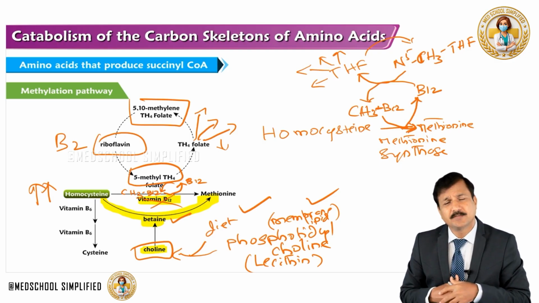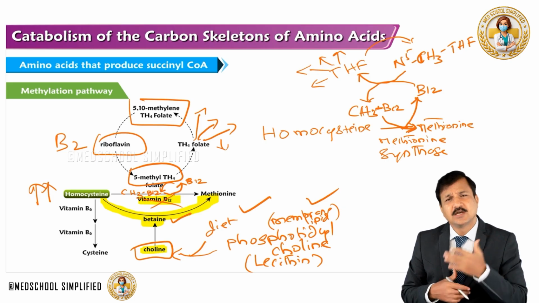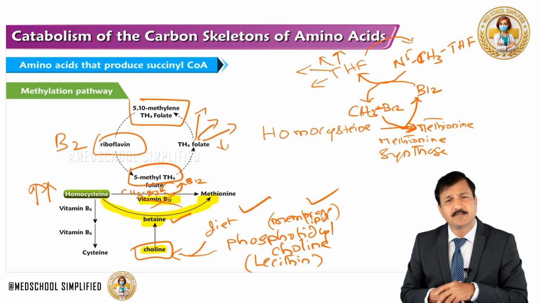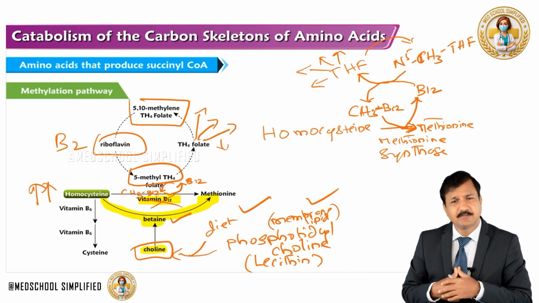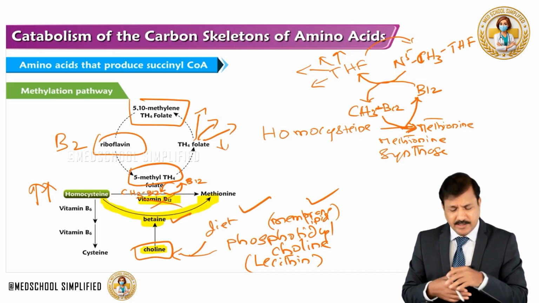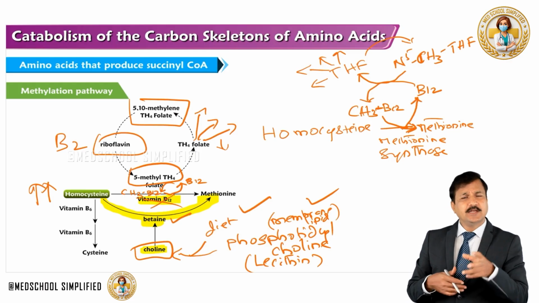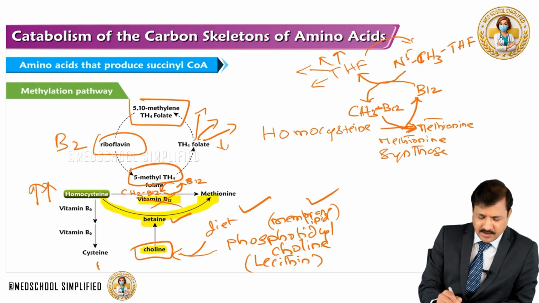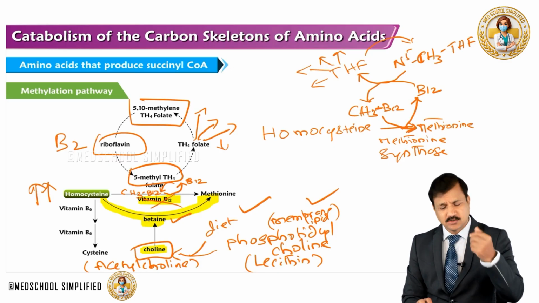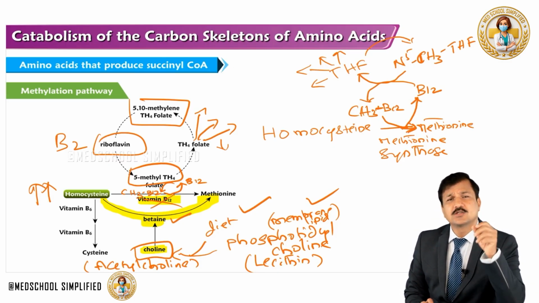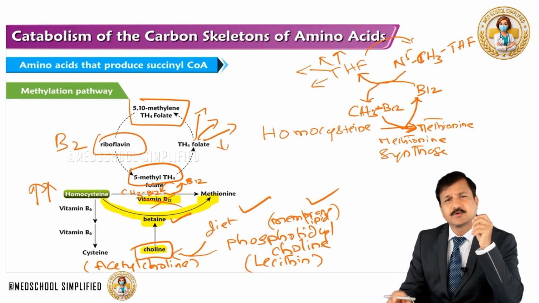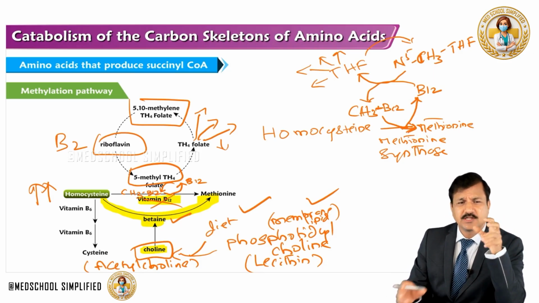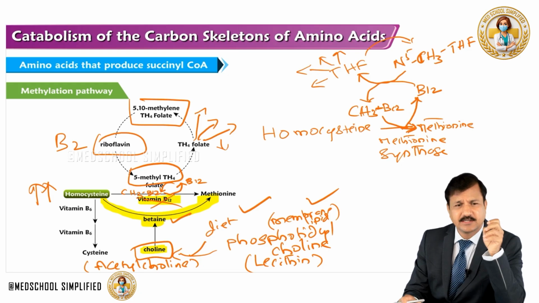That can lead to altered permeability in the membrane. Remember that. So homocysteinemia can affect neuronal changes. It will affect so many membrane changes because it is degrading the membrane for phosphatidylcholine to provide choline. And also note that choline is also necessary for formation of acetylcholine. Acetylcholine is a parasympathetic neurotransmitter. It has to come from choline. So that can also be affected if choline is just directed towards betaine formation. So things like this can be connected here.